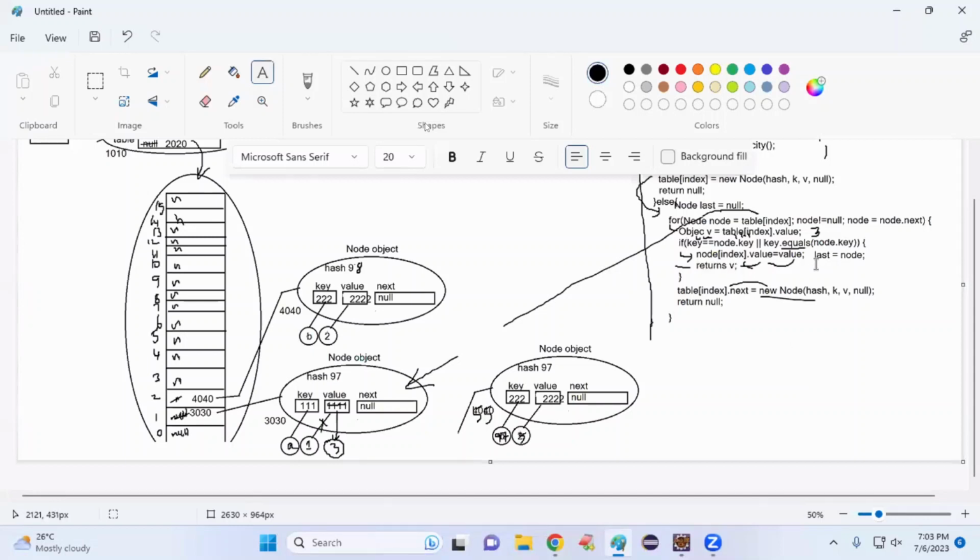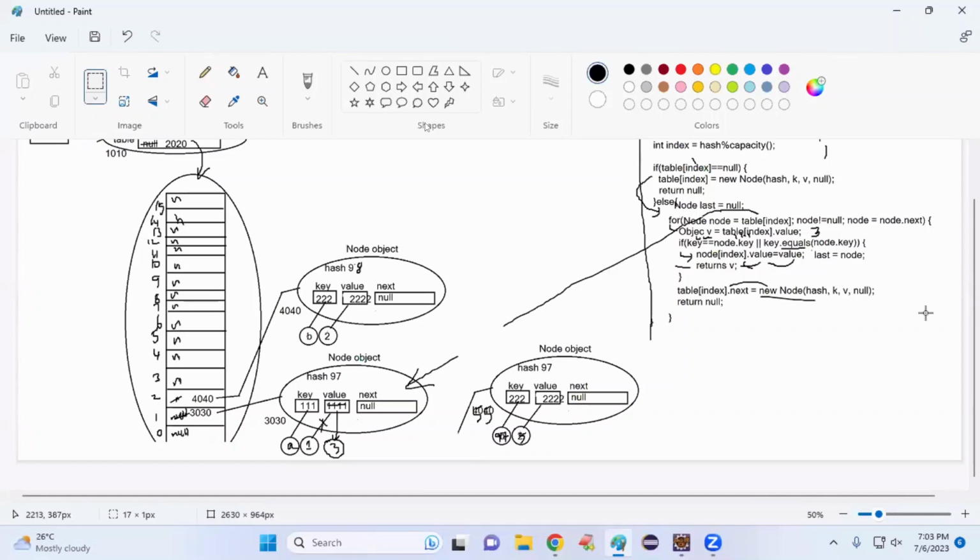If condition. Not inside the if condition, sorry. Our condition: I should be equal to node. Okay, node, right?